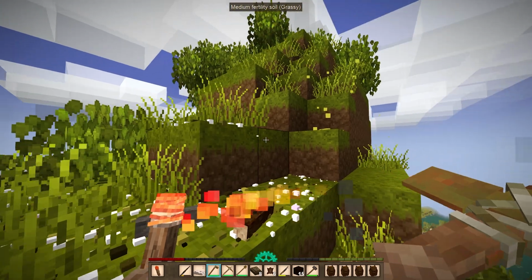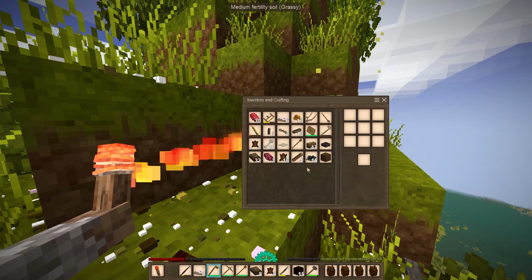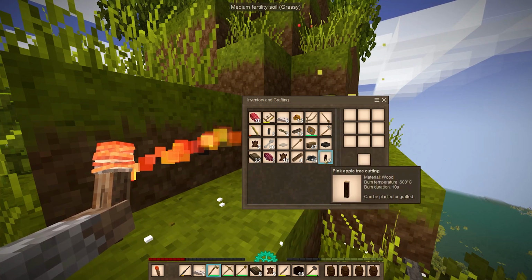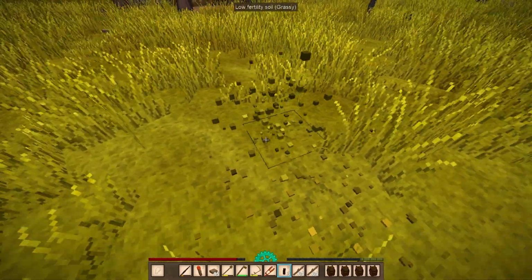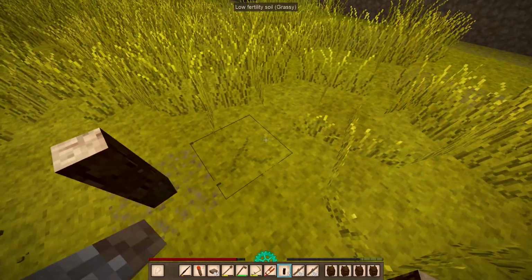Oh my god. I guess I'm taking both back to the base. Why were they connected? Why did it chop them both down? I'm not sure the best distance to space out these trees, but I'm gonna go for 1, 2, 3 blocks in between. See if that works.